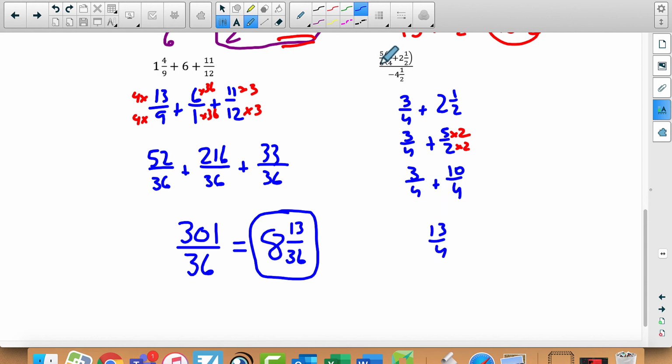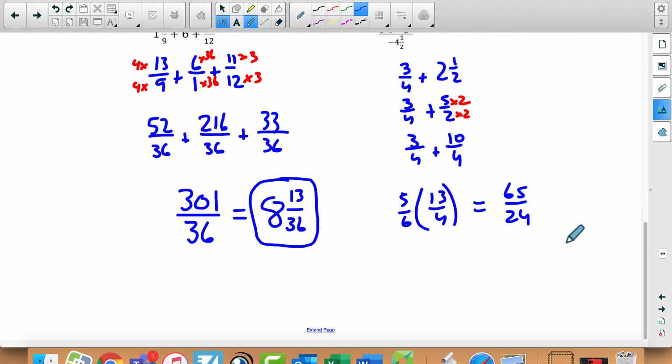Okay, next step, we need to multiply it by 5/6, right? So I'm going to put 5/6, and let's do that. We don't need common denominators when we multiply. We can ninja slice, except we can't ninja slice. There's nothing to ninja slice. So we're ready to multiply. Multiply across the top, you get 65. Multiply across the bottom, you get 24. And we're ready for our last step. So what we'll have now is 65 over 24 divided by negative 4.5.